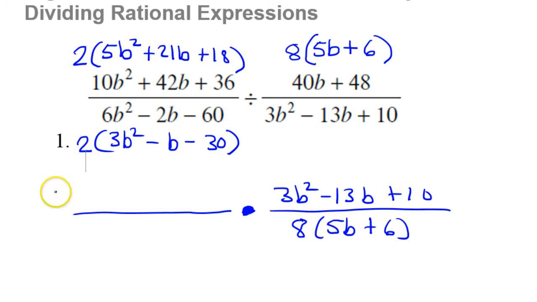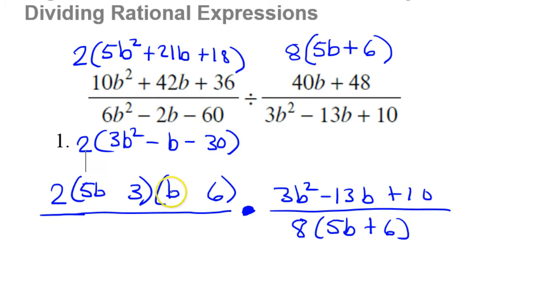I've got the 2, so that's great. I'm going to keep that there. But the rest of this trinomial is going to factor as a binomial times a binomial. 5b squared can only factor as 5b times b. Now I'm looking at this 18. There are a number of ways to make 18. The first thing that pops into my mind is 3 times 6. So imagine this was 3 and imagine this was 6.